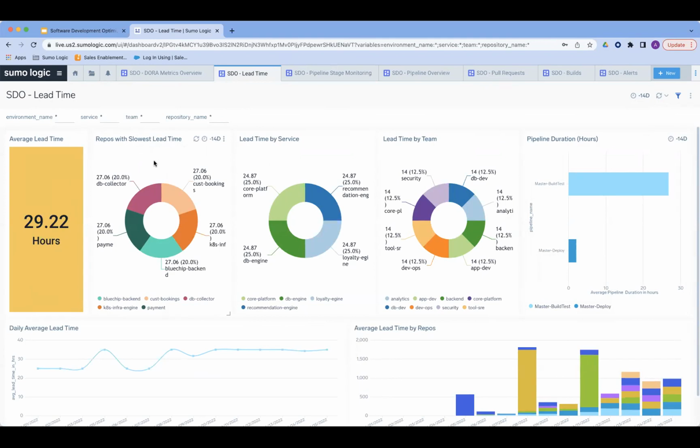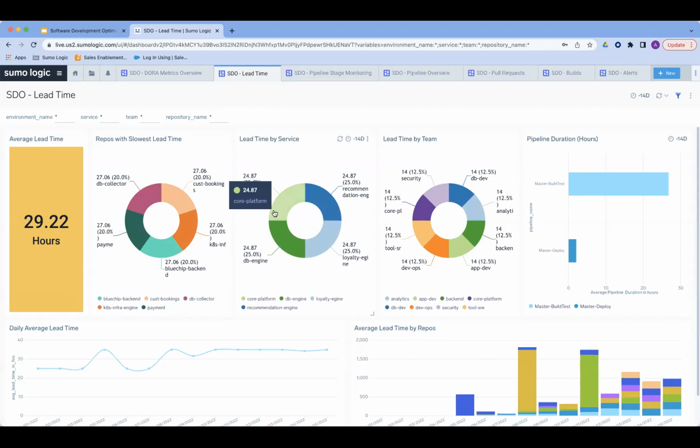If you go further, it shows the panel with the repos having the slowest lead time. It shows by services what my lead time is, then by team what my lead time for changes is. You can drill down into each of these specific panels and see what's going on.